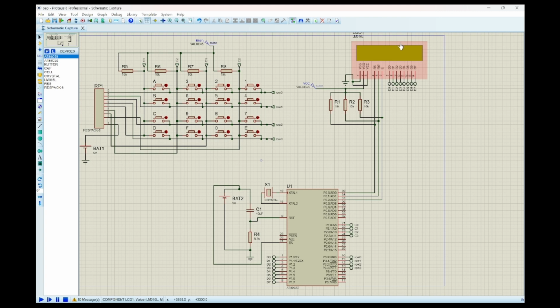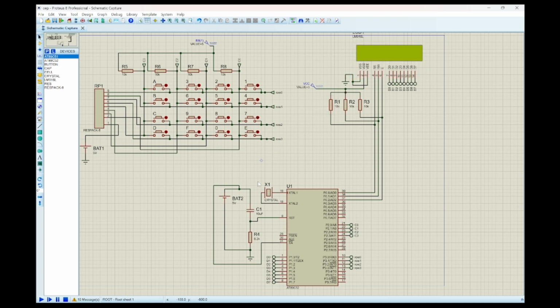Today I am demonstrating a classic tic-tac-toe game design using the 8089C52 microcontroller. This project integrates hardware interfacing with complex game logic, featuring both player versus player and player versus AI mode. Our system uses a 4x4 keypad for input, an LM016L LCD for the display, and a custom assembly code to handle the game state. Let's look at the hardware configuration first.